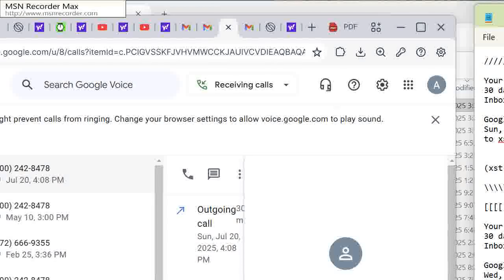My specific interest is in caller AI, like 800 ChatGPT, to have a phone number that people can contact me through a chatbot.